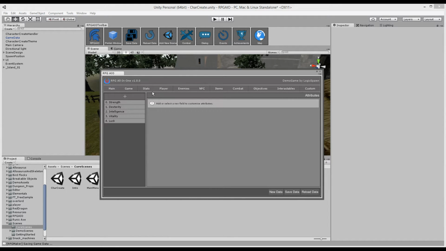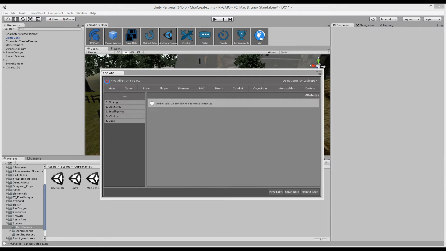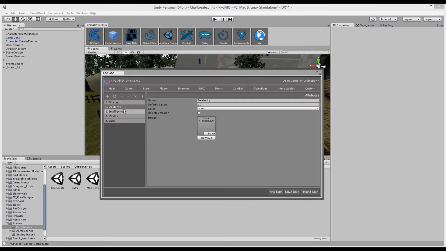So let's go over the different types of stats. The first one is attributes. These are the main stats that basically define your character. They won't scale based on anything, but you'll be able to get them from skills, talents, status effects, and items. We already have 5 example attributes defined: strength, dexterity, intelligence, vitality, and luck. These are just examples of what an attribute is. They're very abstract concepts, you know, strength, dexterity, intelligence. It's not saying how much magical damage you can do, but you know that it will influence how much magical damage you will do.